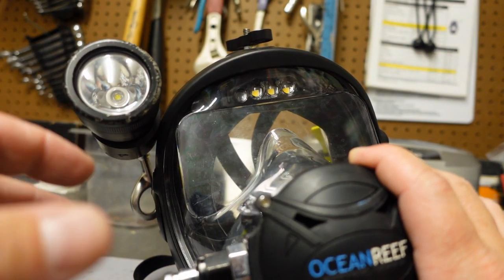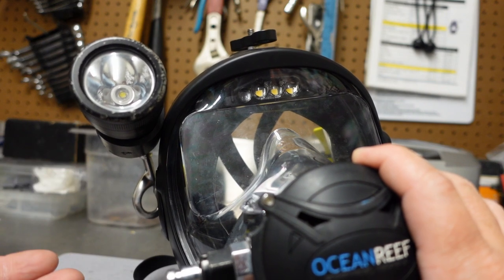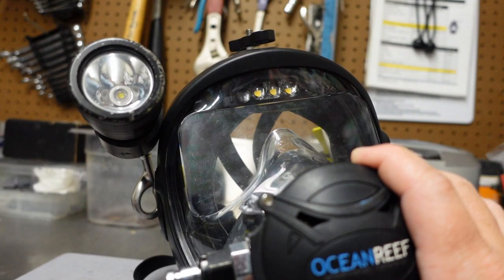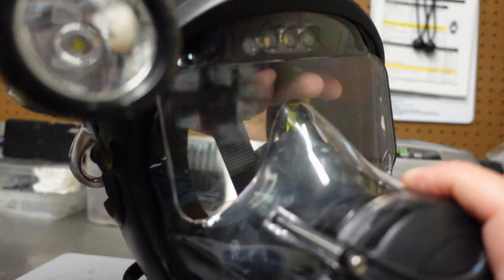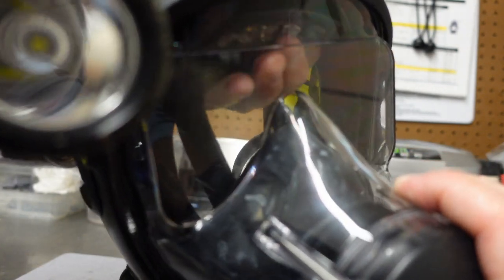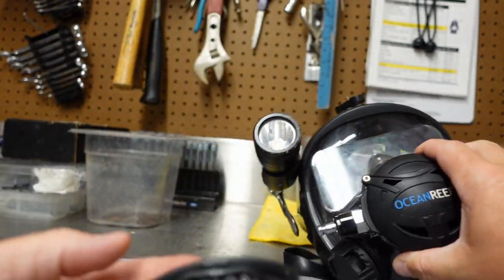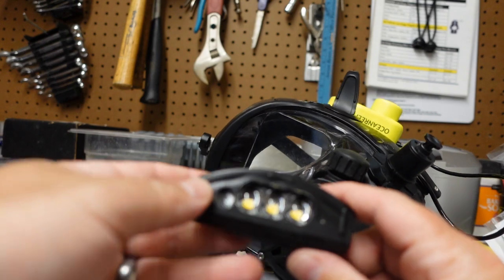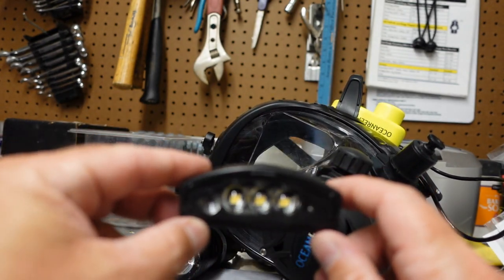So this is going to fit anything from the G-Diver series all the way up to the professional line, even the Iron Mask, or even the Neptune 3. And then if you do need to remove it from the mask, it's very simple. You just simply reach up in, get a hold of the light, and pull it away from the skirt just like so, and you've simply removed it. Now we're going to go ahead and take this light and install it in the headband system and see just how easy it is to use.